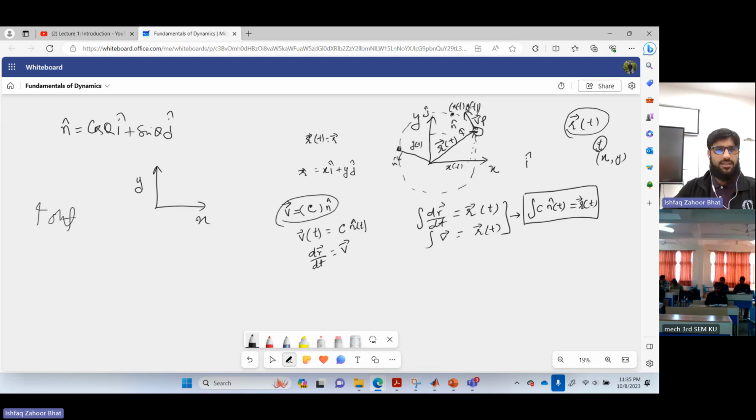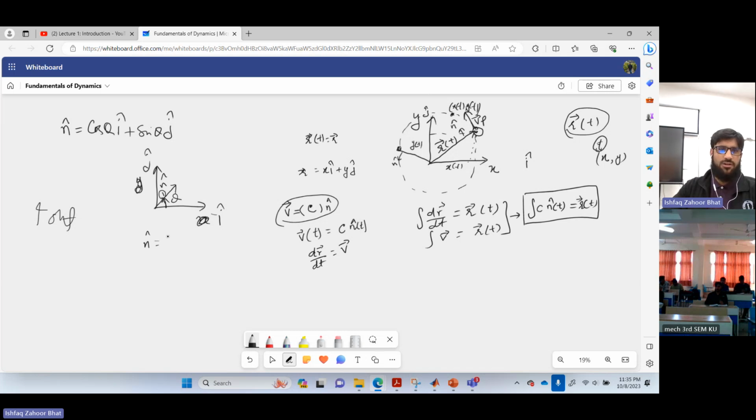So this is y and this is x. Sorry, this is i cap and this is j cap. Let me take any unit vector, this vector. This will make some angle theta with the x-axis. Since this is a unit vector, its magnitude will be 1.